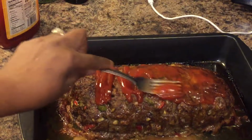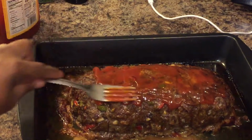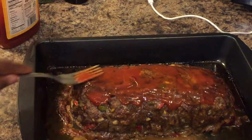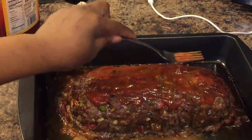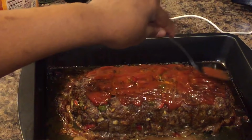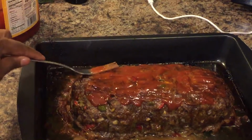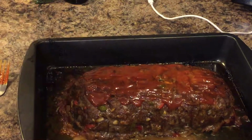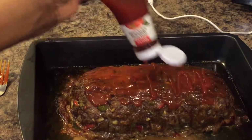Just enough to get a little bit of crust on it, a little bit of color, a little tiny bit of flavor, okay, on top. You don't need too much. I see people putting too much and it makes me cringe a little bit. Okay, because you only need a little bit. That's all you need. Let me put a tiny bit more, okay? Not too much, guys. Okay?